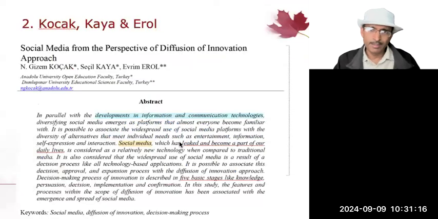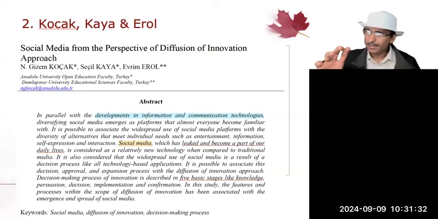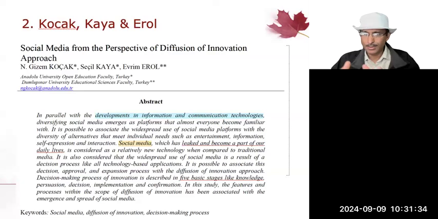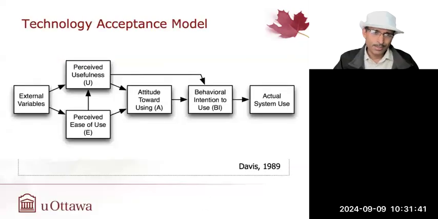There is another article by Kaya and Errol, social media from the perspective of diffusion of innovation. In this article, they talk about the diffusion of innovation first and the future of social media second, and then they apply the diffusion of innovation process in the social media context, and then they have some kind of conclusion and results. So before doing that, I will just show you this picture.